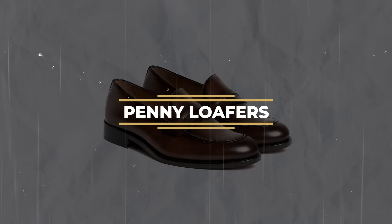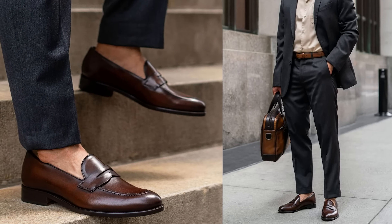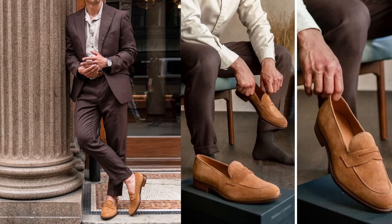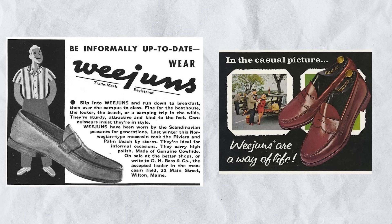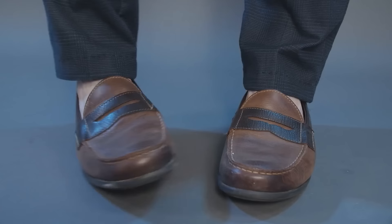Next up, let's talk about loafers. If you are 51 or 41, you can pull these off. But the age I think that loafers look really good on is a young man — you're 22, you're 24, just starting your career and you want to step up your business casual. Look to a pair of classic penny loafers, also known as Weejuns. This style has been around for over a hundred years, made popular in the United States starting in the 1930s and 1940s by young men just like you. They look good with tons of outfits, are versatile, are timeless, and if you're in your 20s, they're going to have you standing out from the crowd.